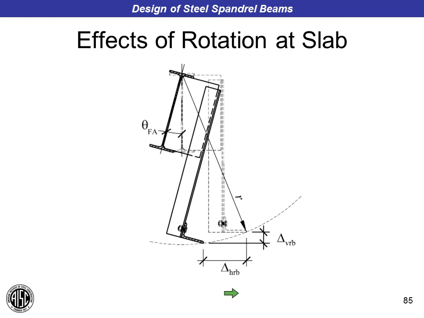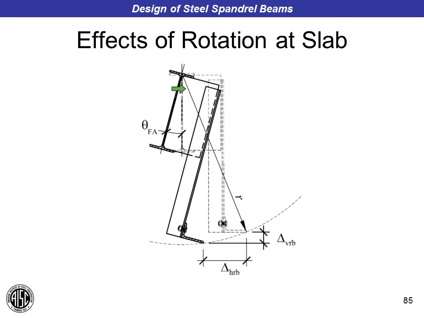So when we are rotating the spandrel beam around this pin that we have at the underside of the slab, as I mentioned before, we need to be cognizant of how that rotation affects our facade attachments, particularly if the facade is supported well below the spandrel beam, as you see here. So this is the case of, again, a brick shelf angle supported several feet perhaps below the slab level.